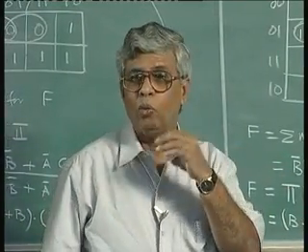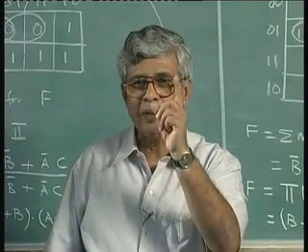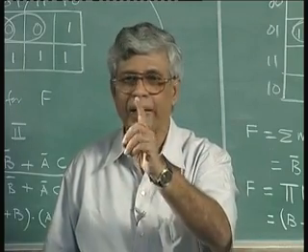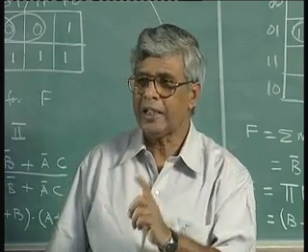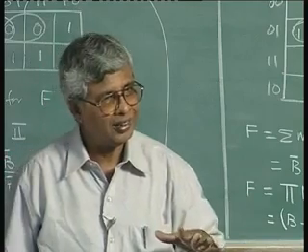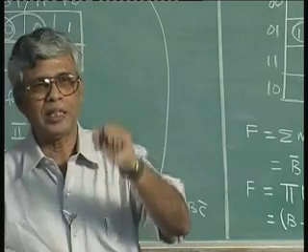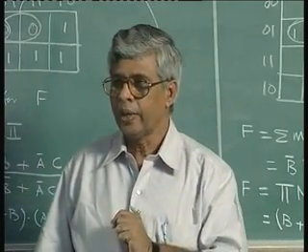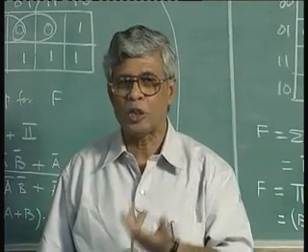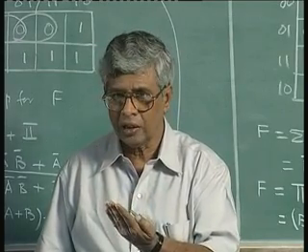So, we can always say it is 0. We are only interested in certain combinations of the input giving an asserted 1, logical output 1. When that is the case, you can always say for any other combination coming, the output can be 0, then you are very safe, is it not? I do not want a false output. Whenever I have a condition for which the output is required to be 1, I need the output to be 1. If there is a mistake in that, I will be worried. But for all other conditions I want the output to be 0, whether they occur or not. That is one way of looking at it, is that not? That is fair enough.